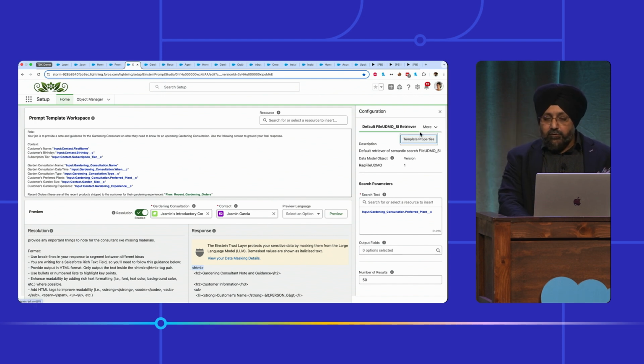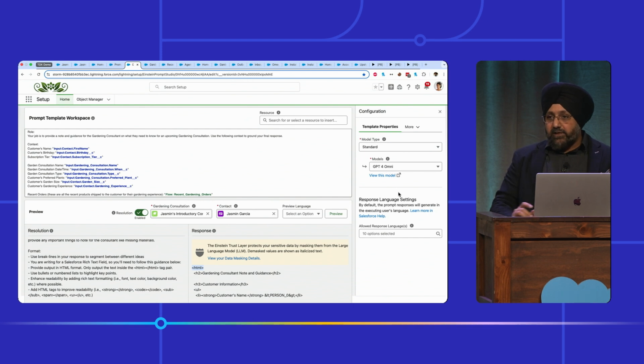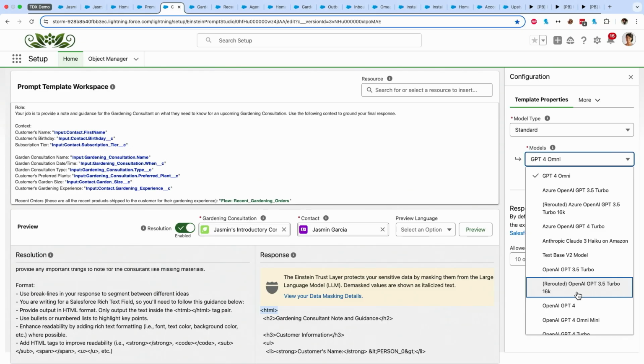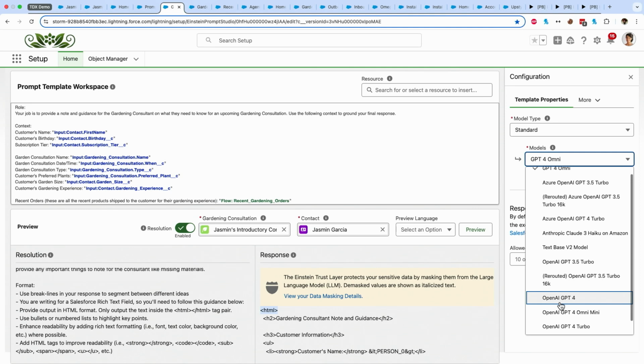Now, we'll quickly go through the template properties. This is what I already talked about, so I don't think I need to go over it. We have all of these standard out-of-the-box models. The answer to which one I should use, I already gave. So that is how you decide which model to use. It is important because if I use GPT-4, it'll still work, but it may be slower.